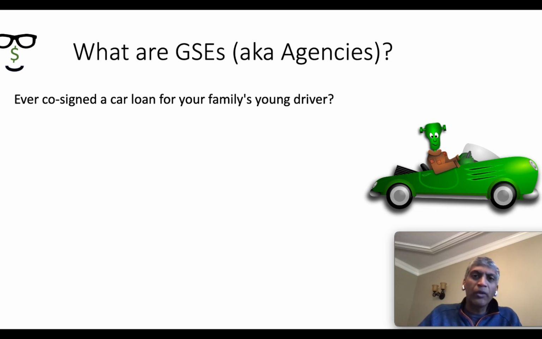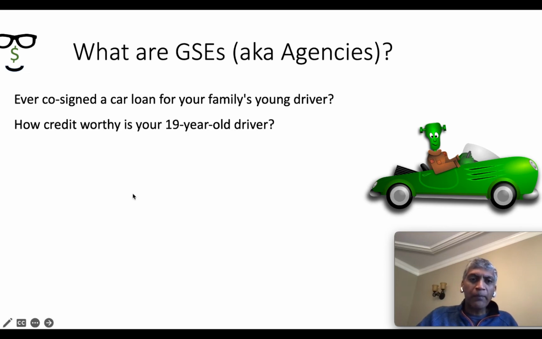Many of us, if you're old enough, have youngsters in the house, and when they want to go buy a car, they are not credit worthy yet, and so they need an adult to sponsor their car loan. And in effect, what happens then is you are creating the ability for the car dealer to say, I wouldn't have loaned money to Sally, but now that you, the parent, tell me that you are going to provide the backing, I'm going to have greater confidence in loaning to this young person.